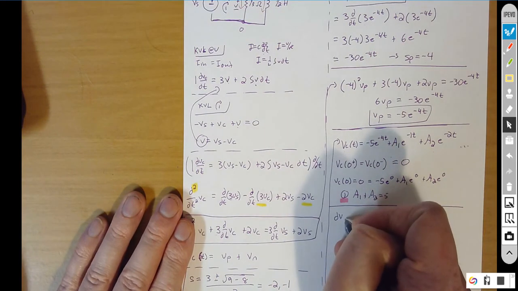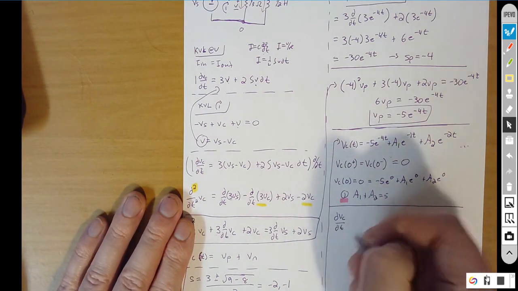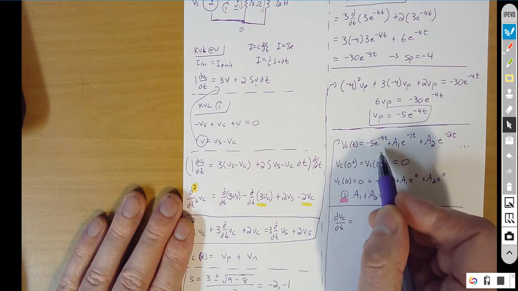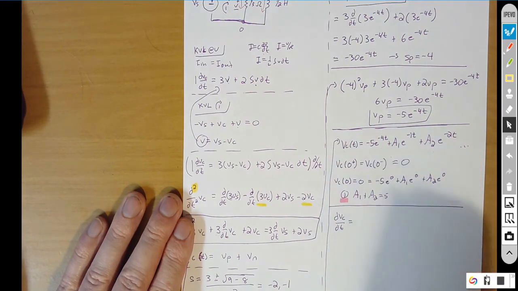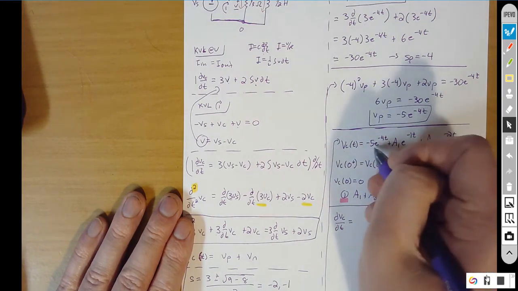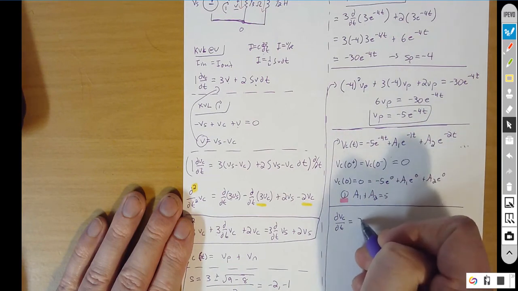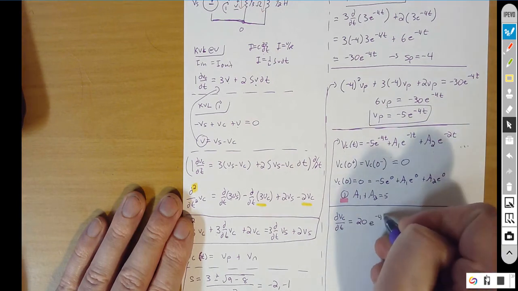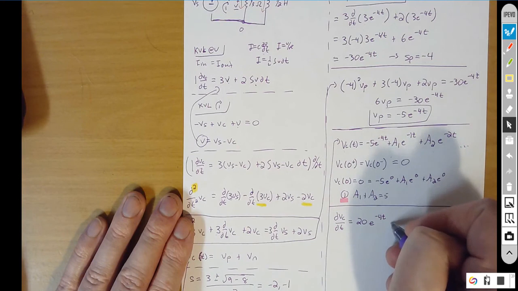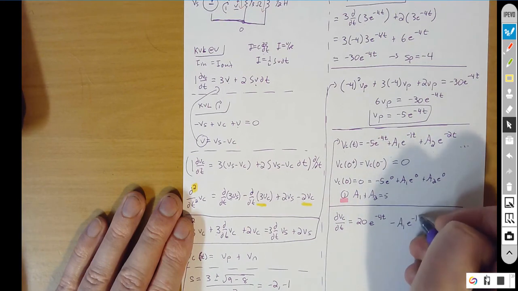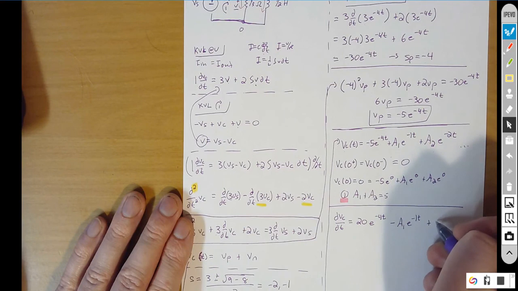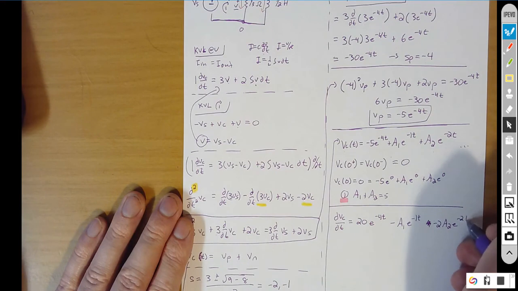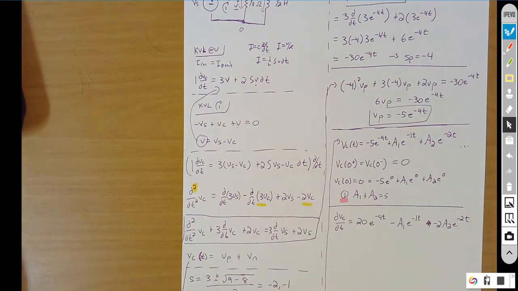So we say dVc/dt. It's the same pattern as we've done before with the unforced. So now the derivative of this is a positive 20, because you just take the derivative of each piece here. So 20 e to the negative 4t. This becomes a negative A1 e to the negative 1t. This becomes minus 2, bring the sign with it, minus 2A2 e to the negative 2t. So there's our derivative. Not too bad because I don't have that sine or cosine function inside of there. So that is an advantage here.